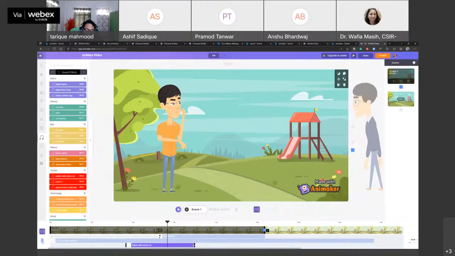So here he stopped, so we can cut the layer here. As soon as he stopped, your walk-in sound effect should also stop, right? So again I am playing.